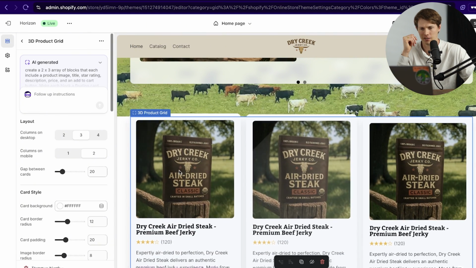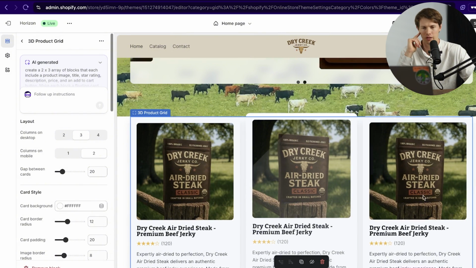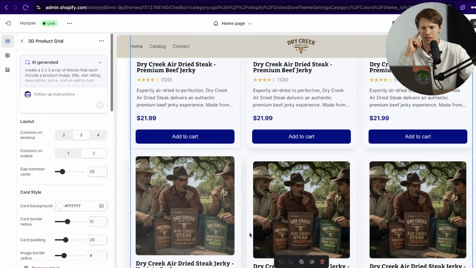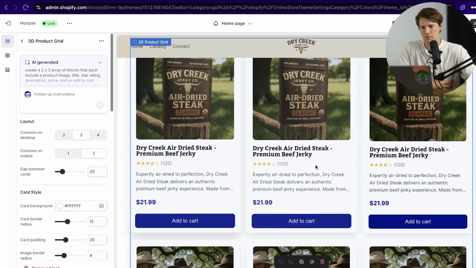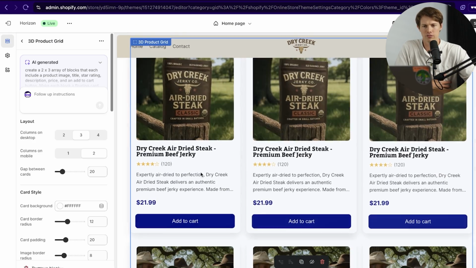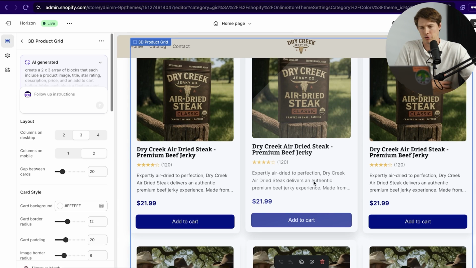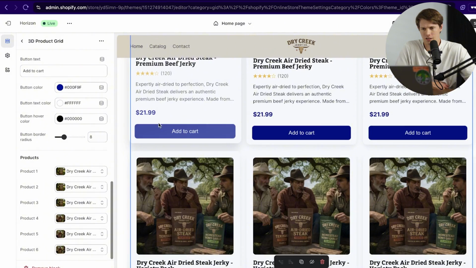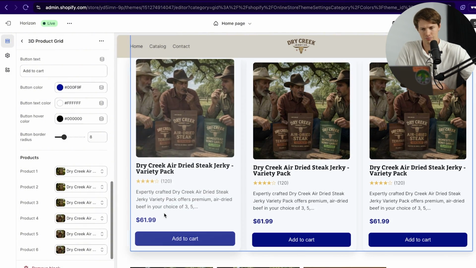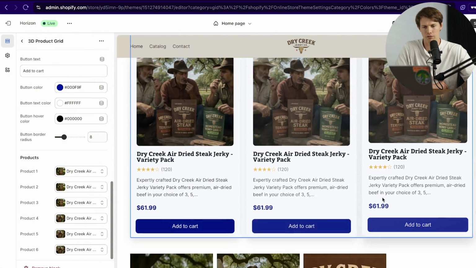They have a shimmer effect that goes on. We can get rid of the shimmer if we don't like that, but they also move a little bit. I just think it's a cool way to interact with your store and see what your products are. So maybe for these, we would have different flavors for all of them. If I just made them all different products, that's a good way to do that. For each one, I added a star rating, but I don't have a star rating in there, so it just made it up and said 4 stars, 120 reviews.